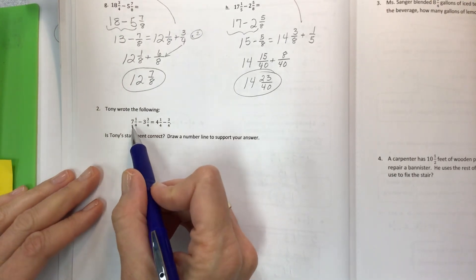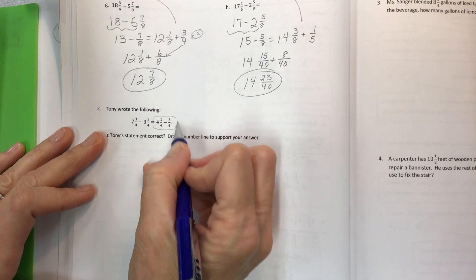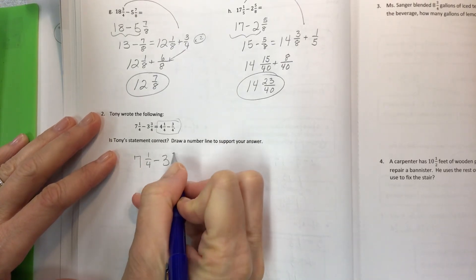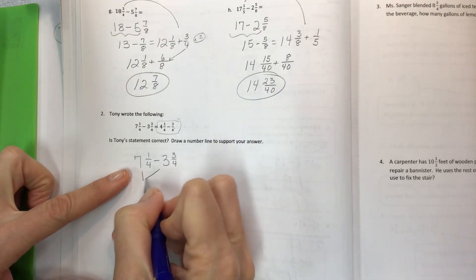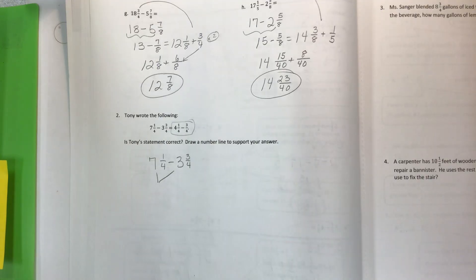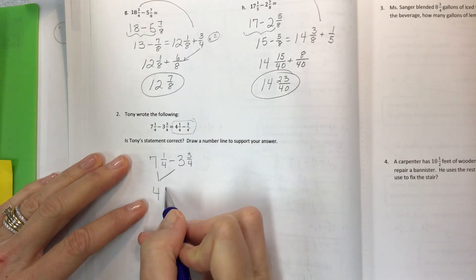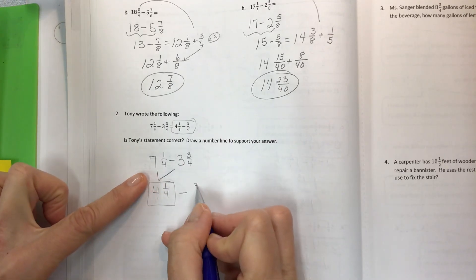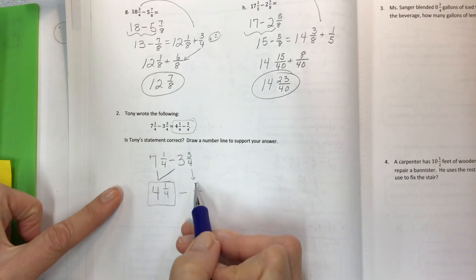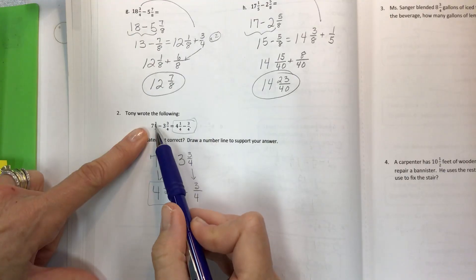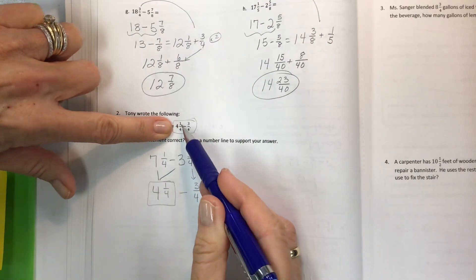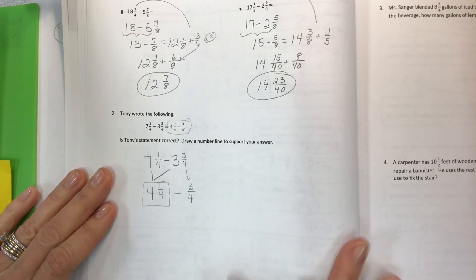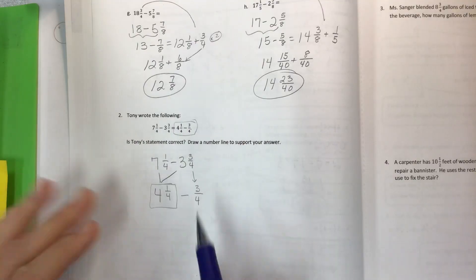We've got Tony. He wrote the following: seven and a fourth minus three and three-fourths equals this. And this is one of those, let's check our method here. So is he correct? So if I have seven and a fourth, I'm going to write the whole thing again so I can do what I want with it. I'm going to take my seven minus three and I'm only going to subtract the whole numbers. This is one of those other methods. Okay. That means the one-fourth is still part of my whole. But now that I have subtracted the whole number, I just have to take away what's left. I didn't touch this part and I didn't touch this part. So this is what we started with, the whole thing. And this is like step two.